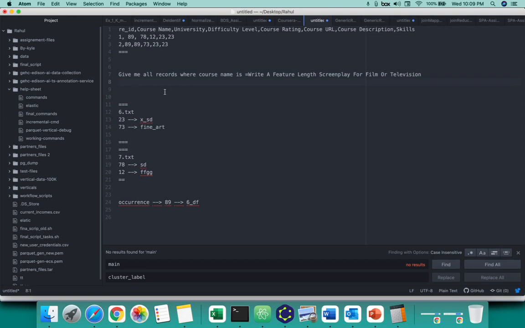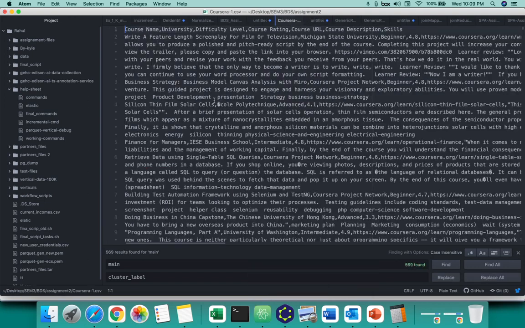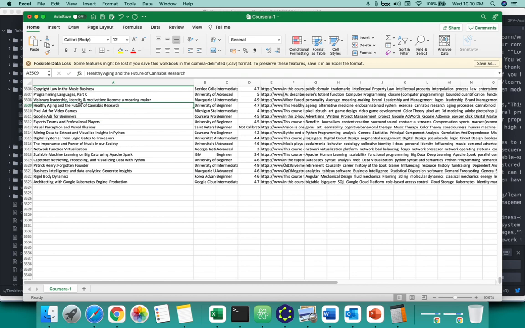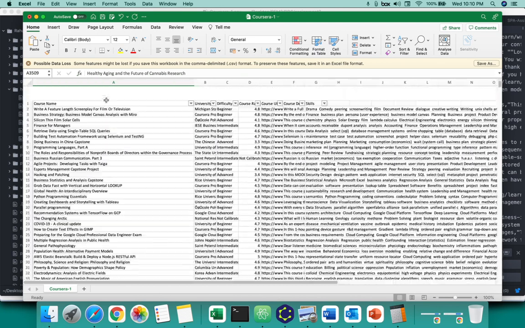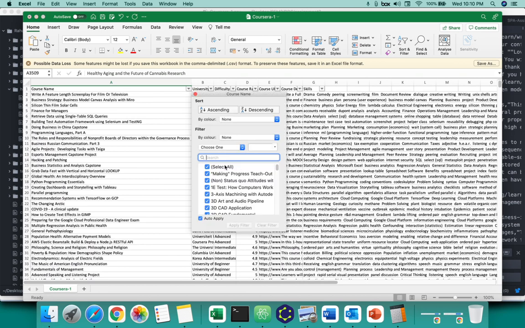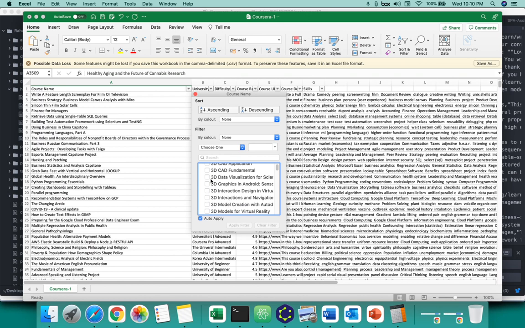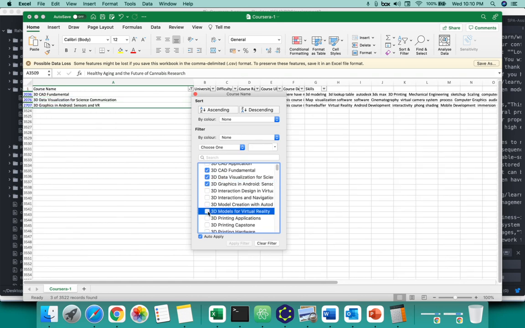So now suppose in the CSV you are having, give me 1 minute. Sorry, it's my bad. Yeah, so here, let me. Does anybody know any column which is coming multiple times? 3D CAD, 3D CAD.